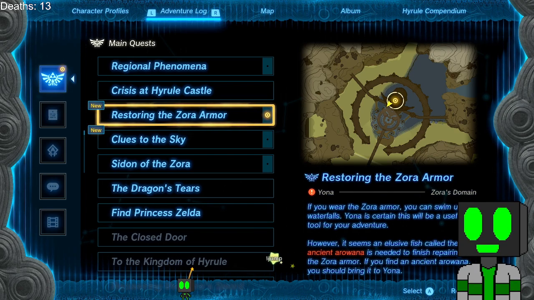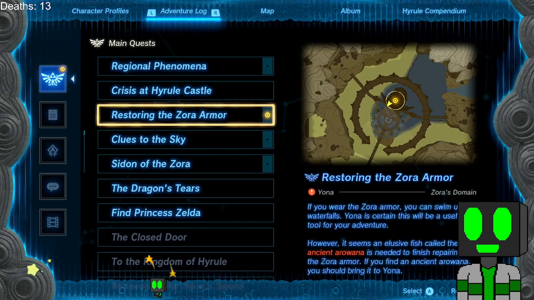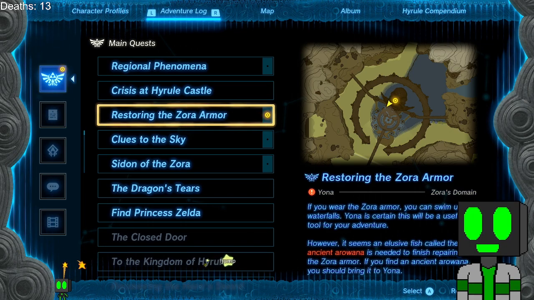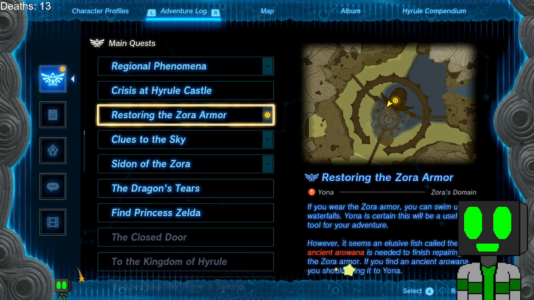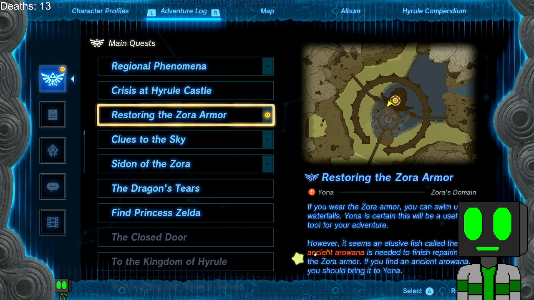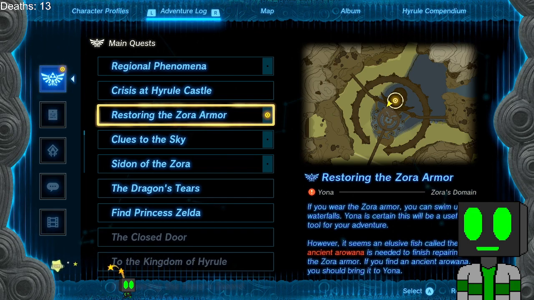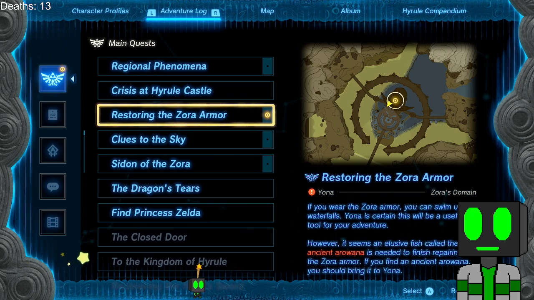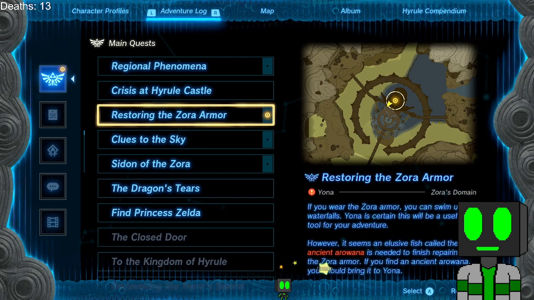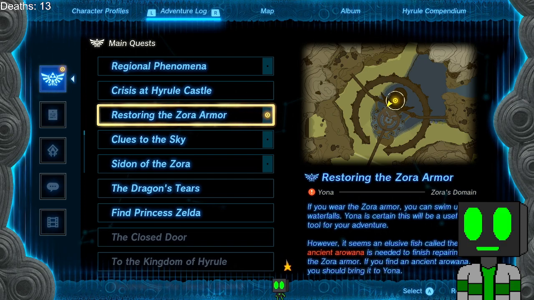Find one, bring it to Yona. No idea where the hell that is. Ancient Arowana. What? Elusive fish. Where the hell would this be? Time to look it up. Ancient Arowana location. Cool.